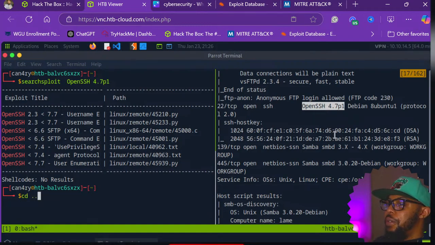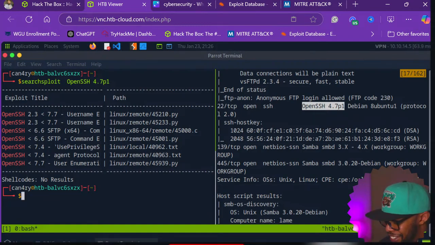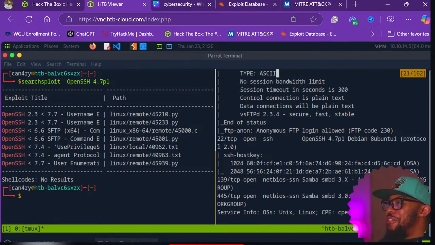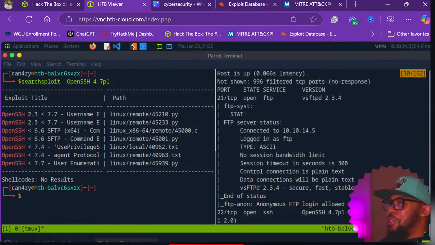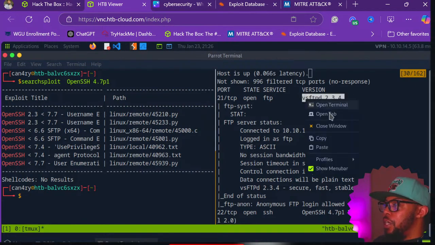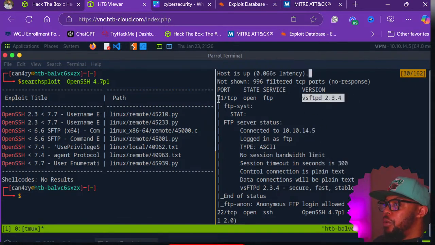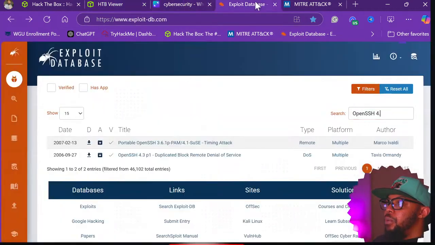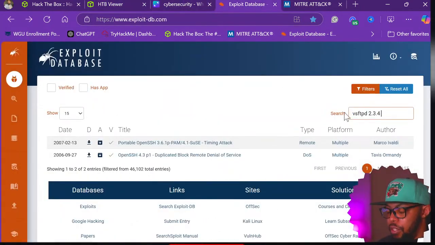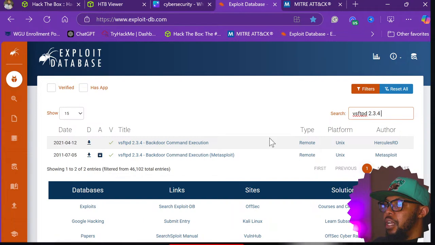Oh, see, the first thing I did wrong was I need to go to port 21. So I'm looking at the wrong thing, but that is how it works. So we're doing port 21, like I said, and then port 21 vsftpd. This is the version of the server. And then we'll go right here, Control V, and boom, there we go.